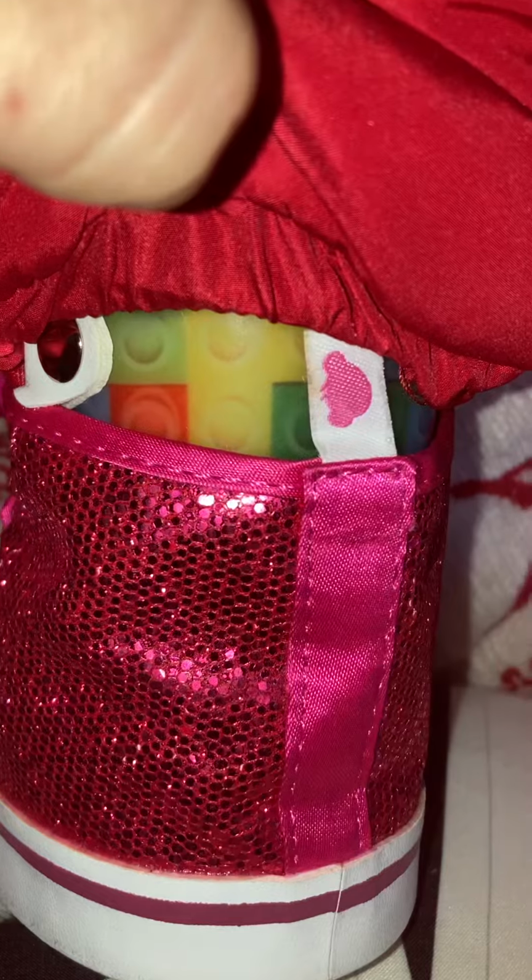It's got, hang on. It's turning around. There it is. It's got Lego print on it. And it's helping me to stand nicely. There I am.